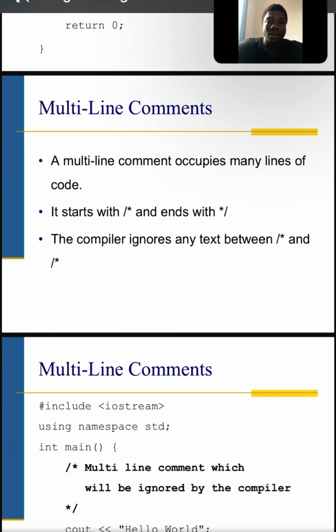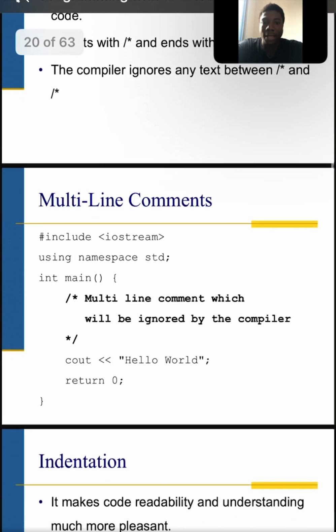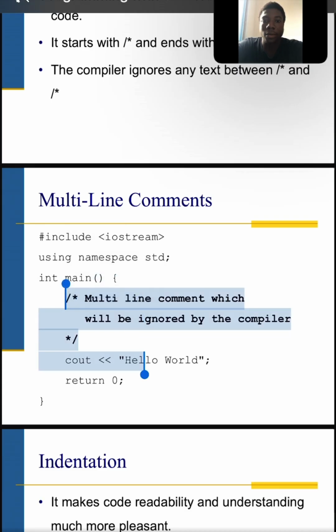Now let's move to the jump statement, used to manipulate the normal execution of code. For example, break, continue, and goto.